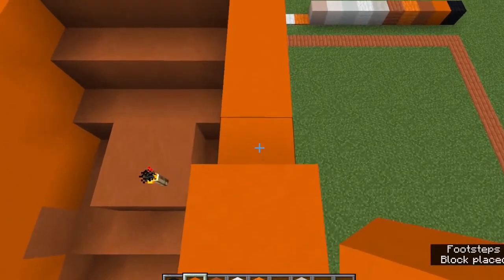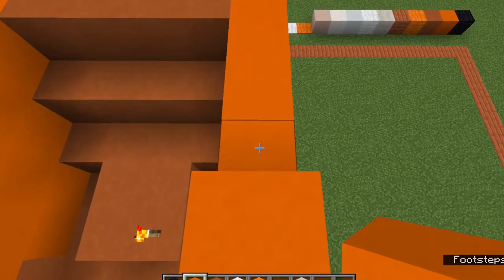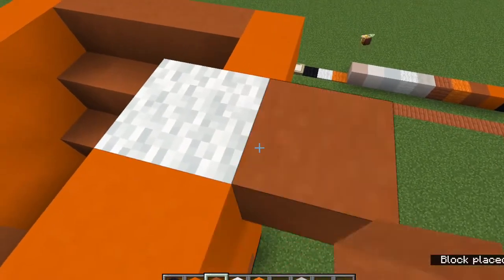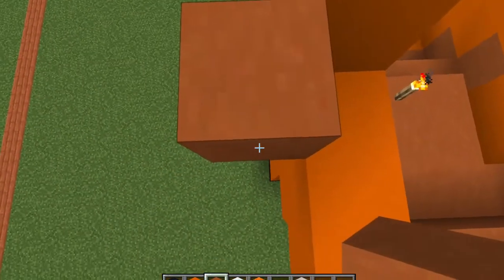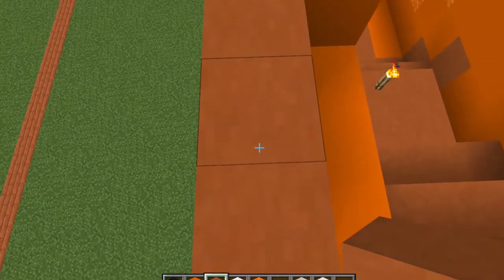1, 2, 3. And then we're actually going to place, let's just do a white wool temporary block here, and then orange terracotta on the outside of that temporary block, and you can break that now. And then you need 2 more orange terracotta. 1, 2. We're going to need to bring in our smooth quartz for this layer as well. I forgot to mention that to begin with.